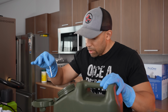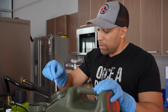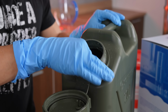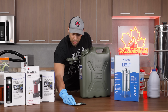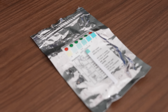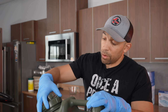So how we want to do this, it's recommended 2 times per second for 5 seconds. So 1, 2, 3, 4, 5, 6, 7, 8, 9, 10. That's it. So this is our end result. As you can see, it's right in the Goldilocks zone in terms of where we want it to be. So it's not going to taste too bad, but of course we are going to let this evaporate for a little bit longer. And that's basically all there is to it.